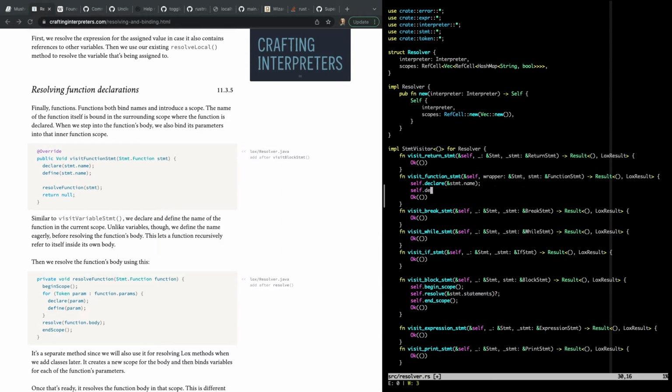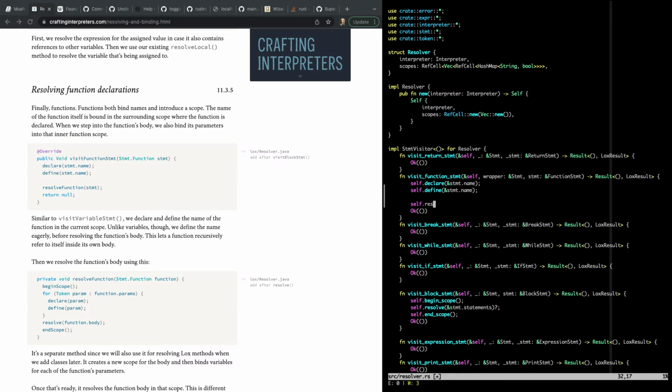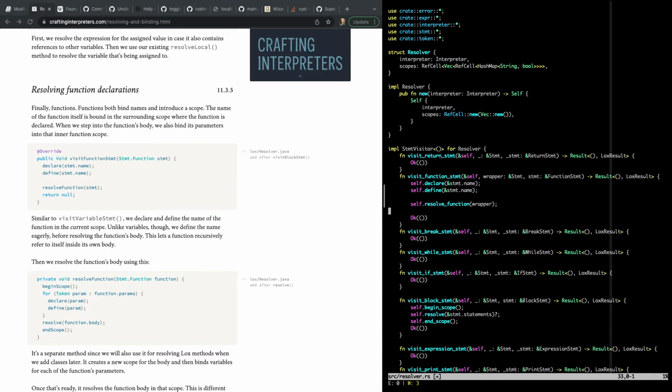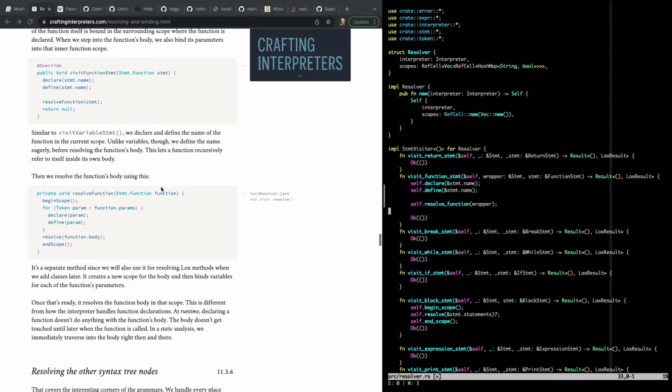A self define statement name, and then self resolve function, which is something new, and that takes the wrapper, the function params, and the body. So it takes everything. Okay, statement.